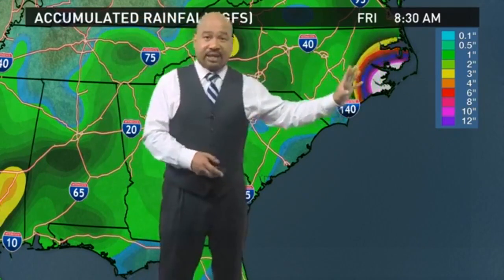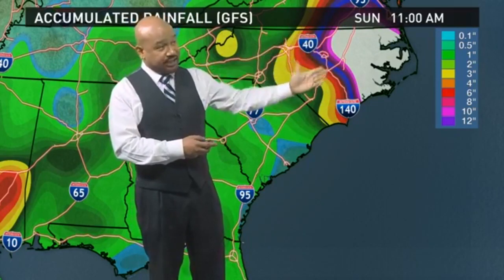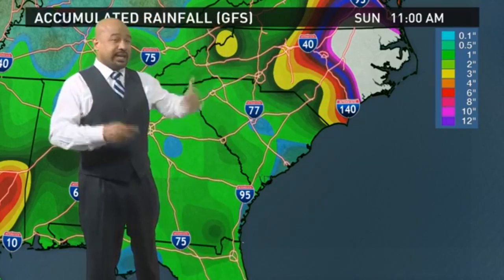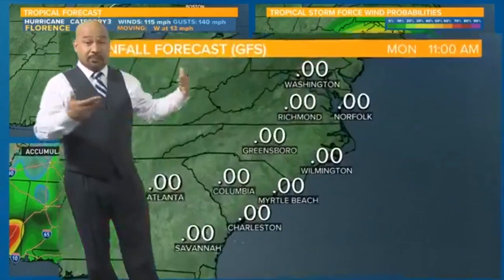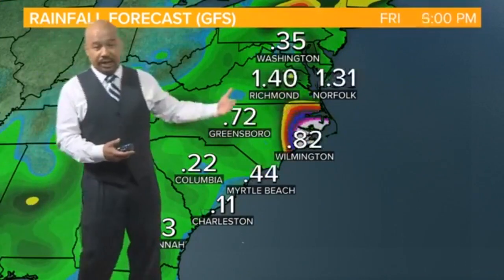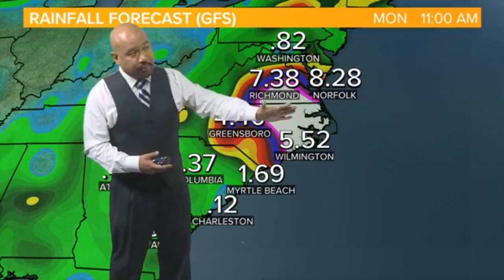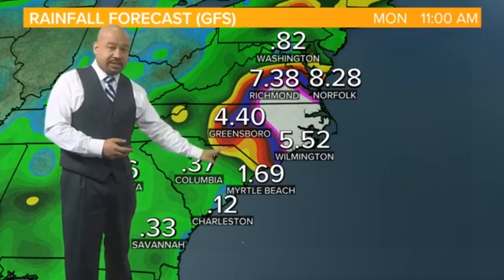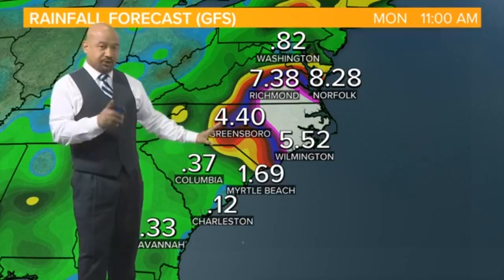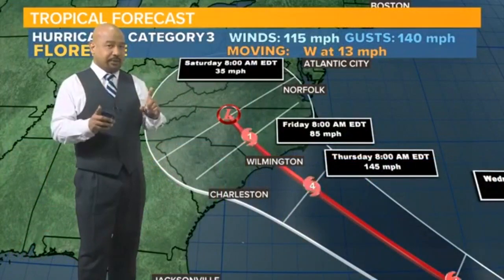The computer guidance models of the GFS still indicate that very heavy rainfall is expected from the Outer Banks of North Carolina pushing all the way as far north as the Virginia line to just east of Raleigh-Durham. All indications are we may be looking at 18 to 20 inches of rainfall — and this does not account for storm surge, that's just rainfall alone. For the entire southeastern seaboard, we could be looking at 20 to 24 inches of rainfall pushing along the Virginia–North Carolina border all the way up to Richmond, Virginia, through the Outer Banks into areas close to Greensboro, North Carolina, and all the way down to Wilmington. In South Carolina, as long as the track stays where it is, we're looking at two to three to four inches, localized five, along the North and South Carolina border.